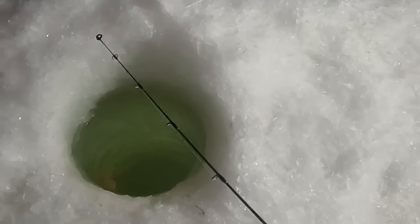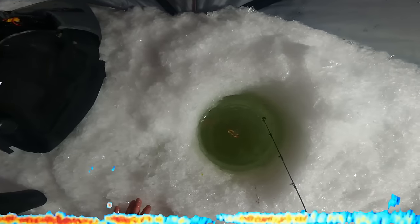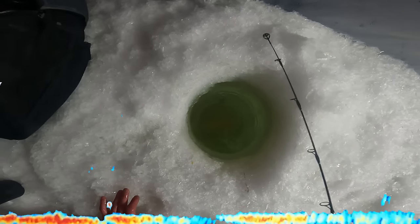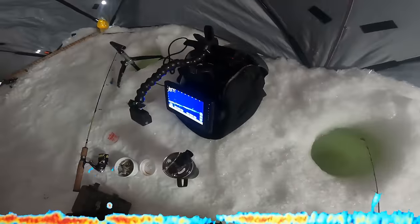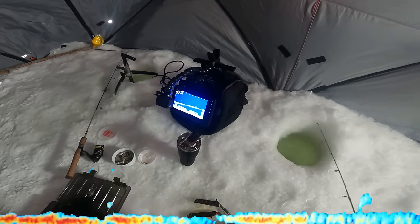Look at that minnow just kicking that spoon around. I'll give you a little example of the action there. As you can see, when you give the spoon a nice, oh, there's a fish down there. I'll show you the action after. Fish right underneath. Get down, get down.